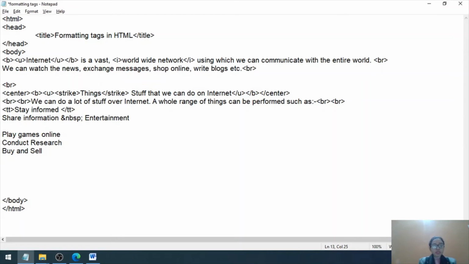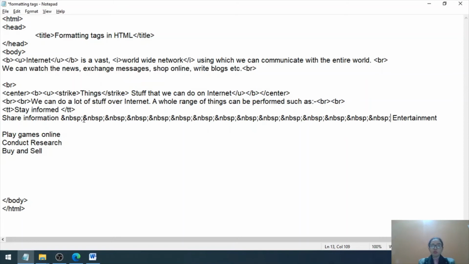It is meant for spaces. If you want one space, write this once. If you want more than one space, you can copy this and keep repeating it as many times as you want. Let's say I've written it so many times.